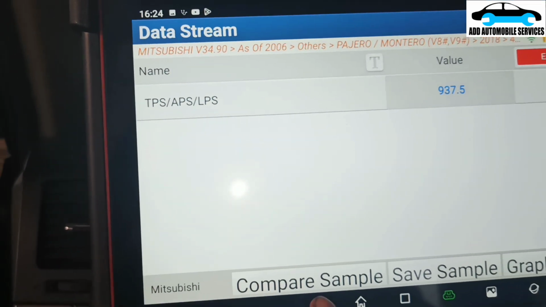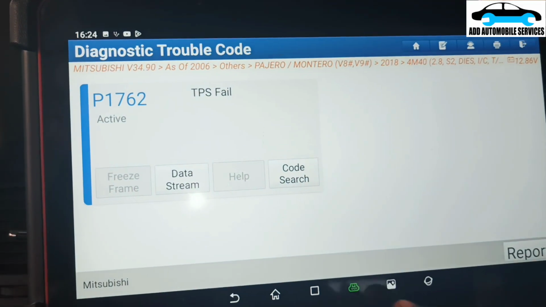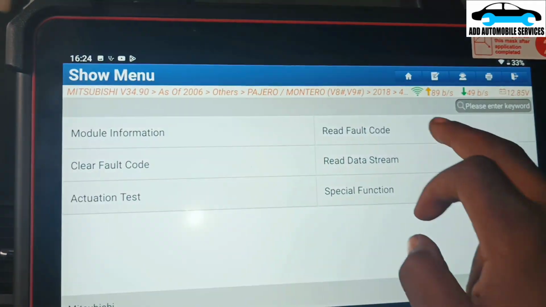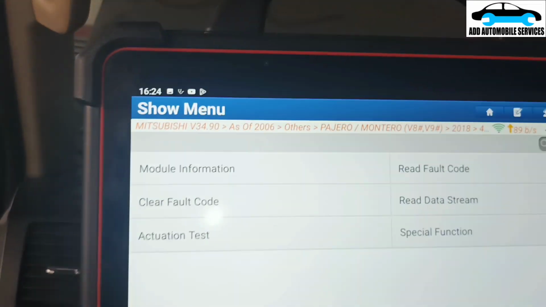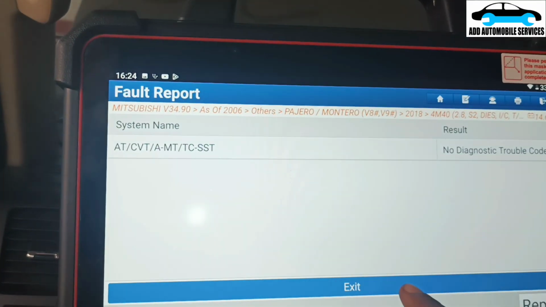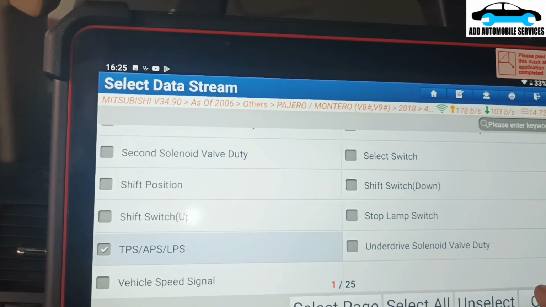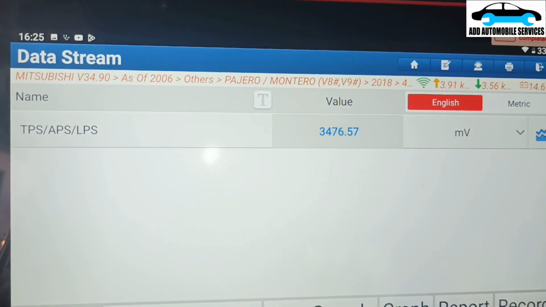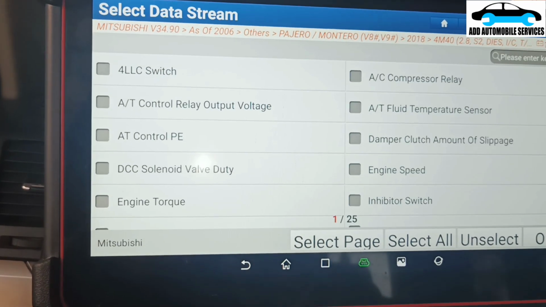So what I'll do is, let me go back, erase the fault code. Yes, erase the fault code and run the vehicle and see if there is no fault code. Okay, so let me let it run and read again, and there is no fault code. Read again, and there is no fault code. So that means the problem is fixed. And let me select that one and step on the accelerator and see. So you can see the thing is working. So I'll repair the wire and I'll call it a fix.